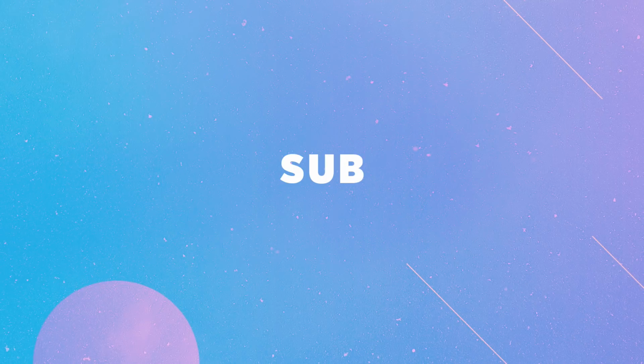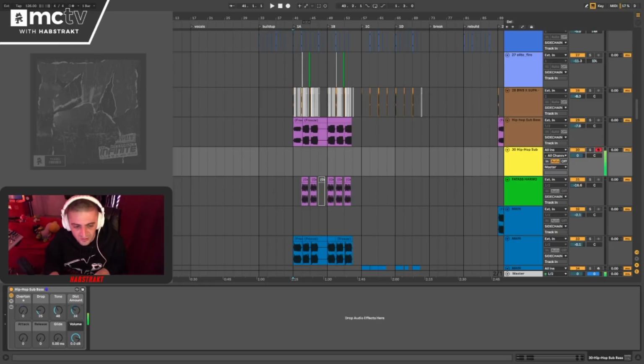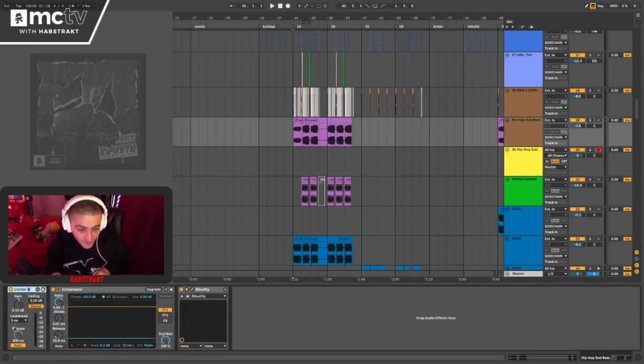And it's got a lot of little knobs that you can mess around with. But I just like it really natural like that. To me, just a perfect sine wave, and there's not much processing on it. It's literally just a limiter to make it really loud. Compressor. And after that, EQ.